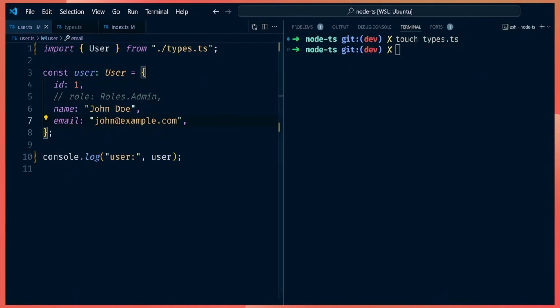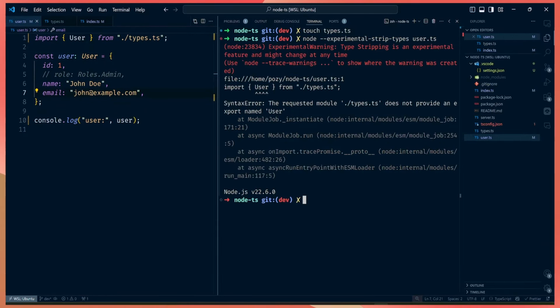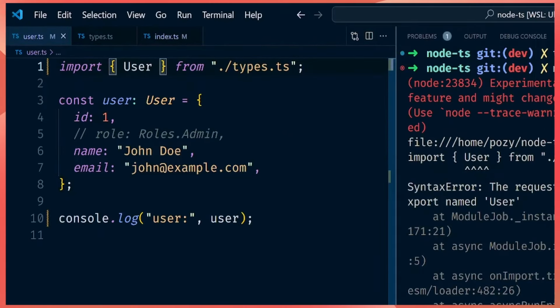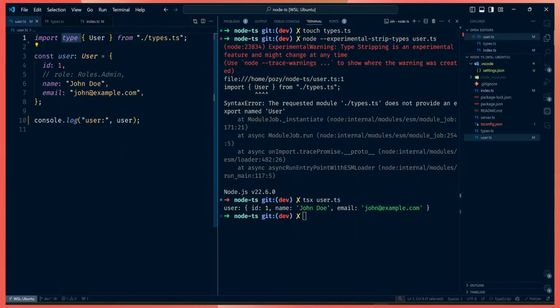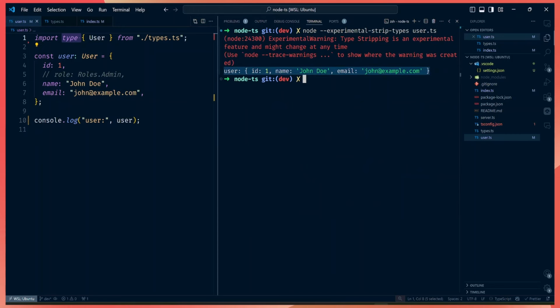You need to add the .ts extension for that import to work. But that is not all. Let's try to run this file the way it is. You'll see that you're still getting an error. If we try this with TSX, it should work, but with Node, it's still throwing an error. With the way the experimental types are set up, you need to explicitly say that you're importing a type in the TypeScript file in order for it to be stripped properly. So you need to add an import type annotation next to the import keyword. If we do it like that and we try to run our file, the file will be executed successfully.